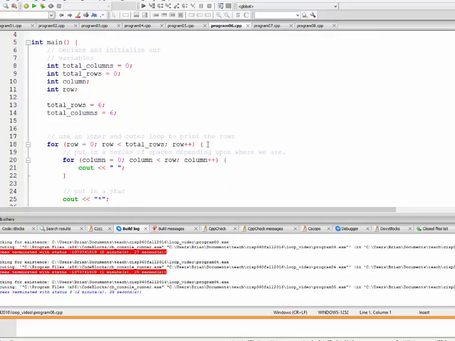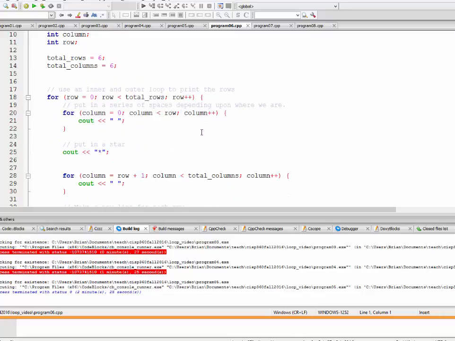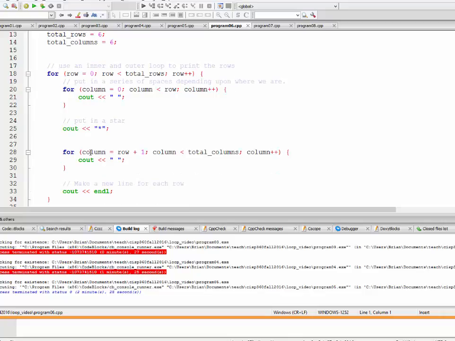All right, in number 6 here, we have a series of spaces, put in a star, and now we're going to put in another series of spaces until we reach that one. So now we got the diagonal, and in this case we just said put in that 1 star. So each row contains 1 star. It's just position 1 over to the right each time.